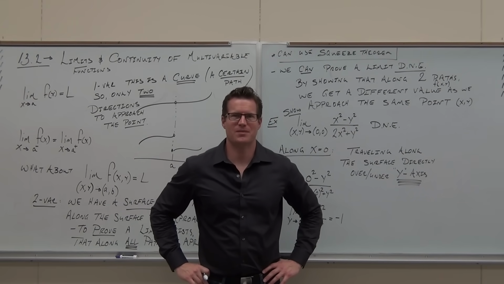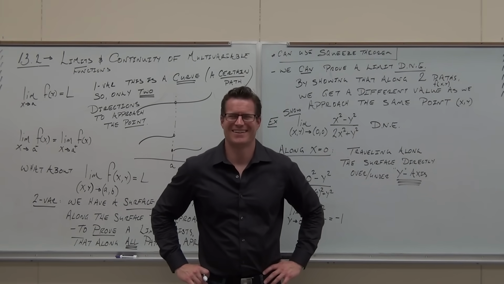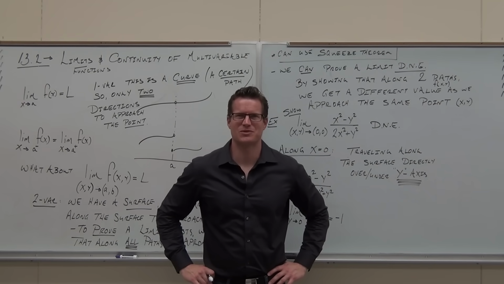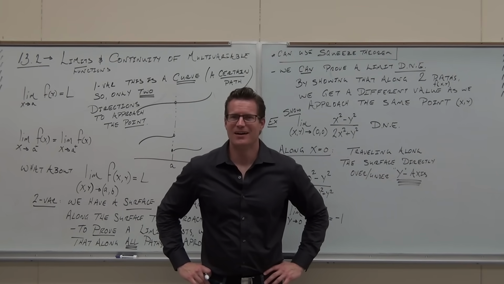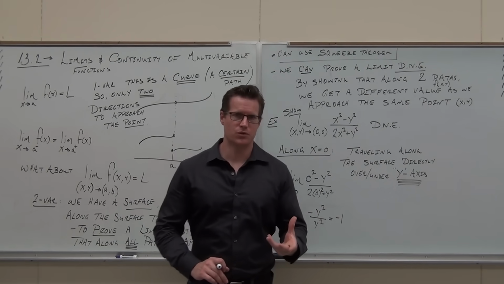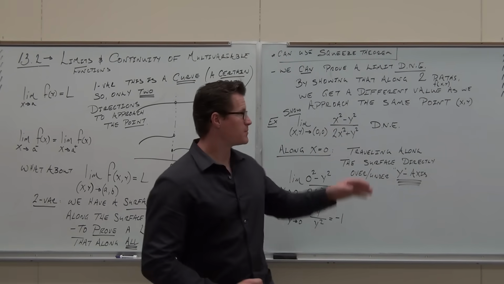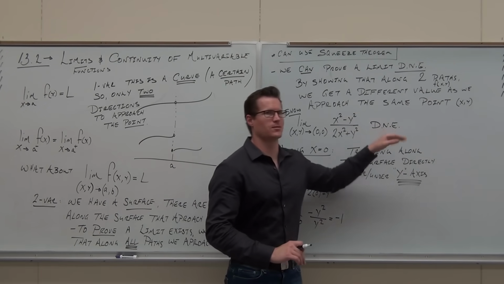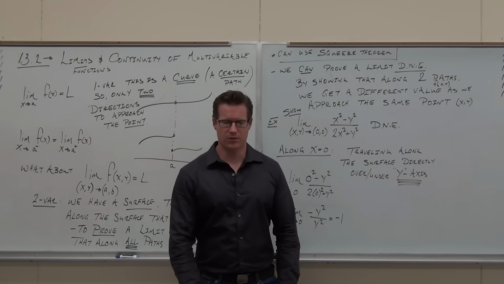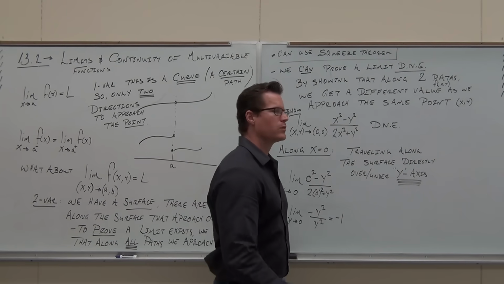Question. Did that prove the limit exists? Yes. No. Have we shown every possible path? We've shown one. The one that's right. Let's talk about every possible. I don't have infinite time to do that. We have one path right here. All we have to do is show one path so it doesn't exist, all right? That's literally the point. Show me one other path along, what do you think? Intuitively, what do you think? Let's try that. Why don't you set that up?